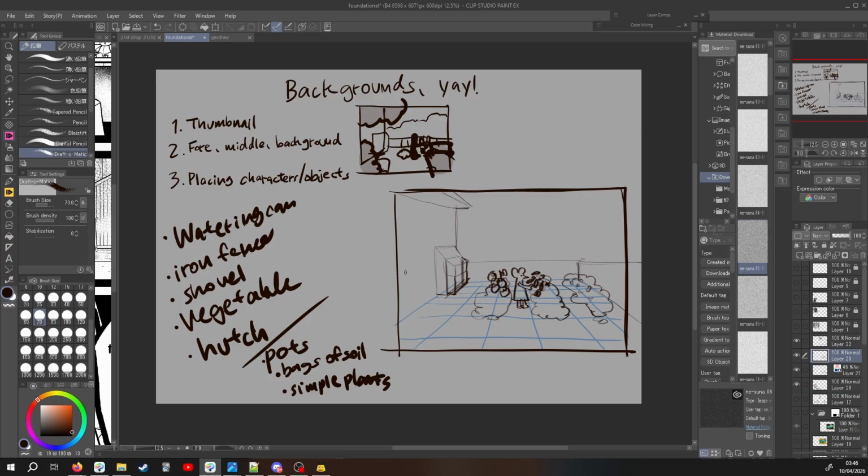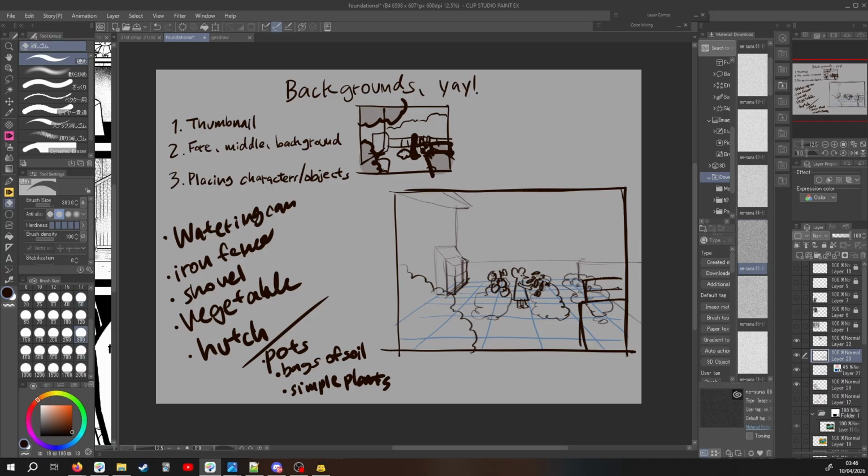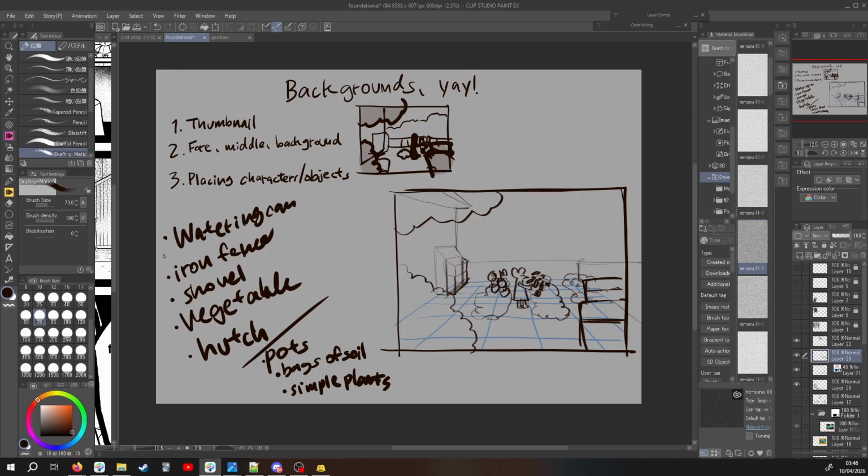And then we want to have our foreground stuff. So we have this big bush here and a couple of pots here. We can erase the stuff that's behind. And it's okay that this stuff is really simple and basic, because we don't want the extreme foreground stuff to have a lot of detail. We want it to be pretty plain, because the purpose of it is just to draw your eyes to the character and what they're doing.